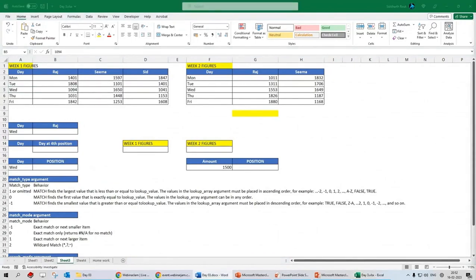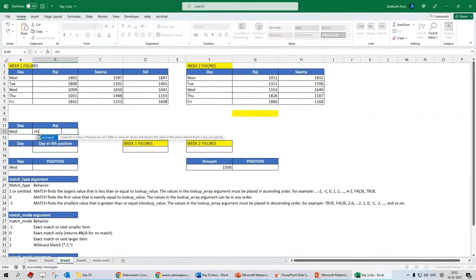So how will I do it using HLOOKUP? Let's start typing is equal to HLOOKUP. I can explain the syntax of the formulas in the beginning and then start typing, but I am typing the formula, and as Excel prompts the syntax, I'm explaining it, so it is easier for you to understand how this works. Now the lookup value, the first parameter, is a required parameter. It is the value to be found in the first row of the table. The lookup value can be a cell reference, or it can be a text string.